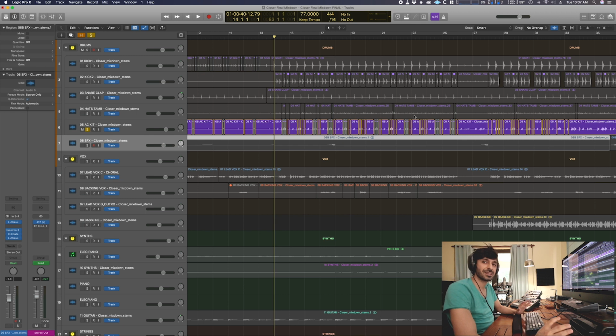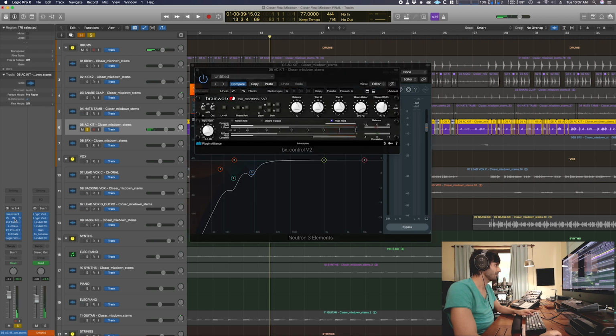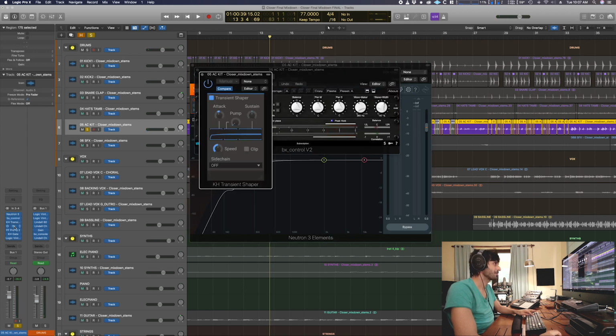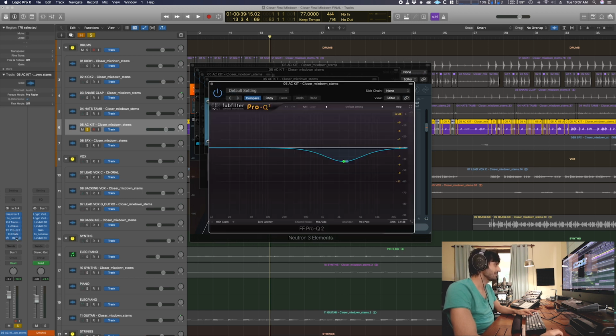So it's not strictly a mix session, but it's mostly about the mixing and a little bit about producing a little more if you really feel like it. On this, we have Neutron, there's BX Control. Again, transient, I'm reducing things, as you can see, reducing the attack, make sure it's not too overwhelming. Again, with Lufticus, just add some things, remove some things.